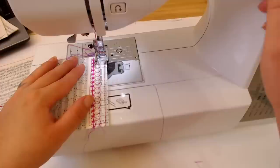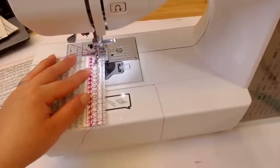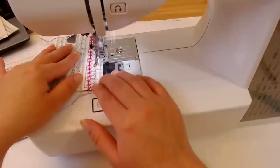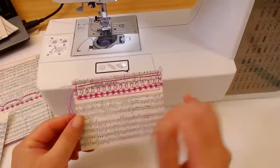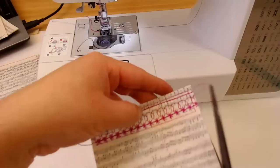Stitches on the side right there. Everything looks more interesting in 3. That's the rule. So this is the third element here. So that looks a lot more interesting. Maybe I went a little crooked. That's okay. I still love it.